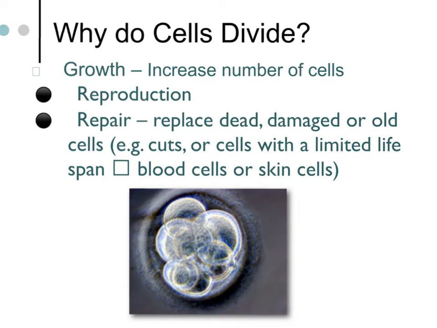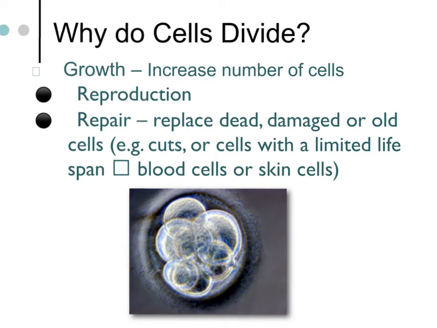The other reason is for reproduction. Now, when we're talking about mitosis, mitosis is how non-reproductive cells divide. We also call them somatic cells. So somatic cells are found in things like skin, muscle, lungs, gut, things that aren't involved in the process of reproduction. When we talk about cells dividing for the purpose of reproduction, we're largely talking about the process of meiosis. Not mitosis, but meiosis. So that's a concept that you will look at if you go into higher levels of biology. Today we're focusing on mitosis.